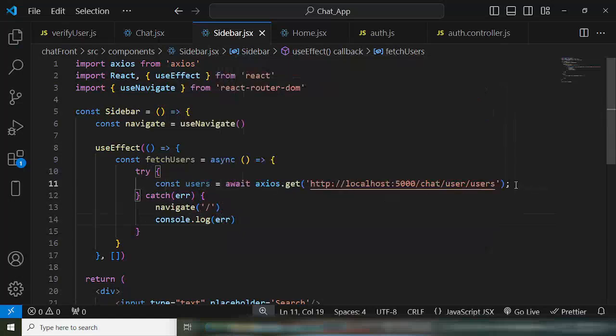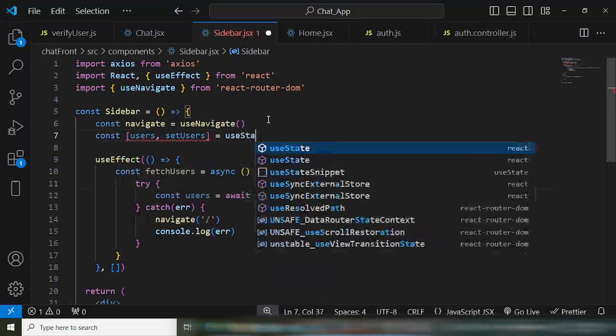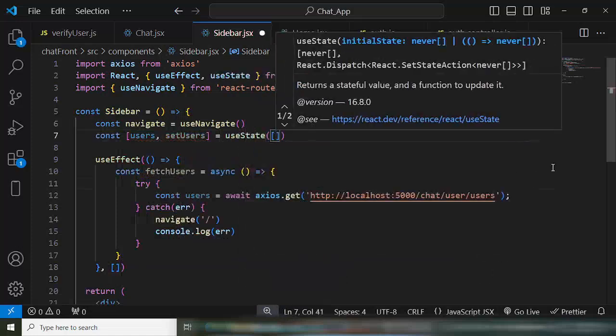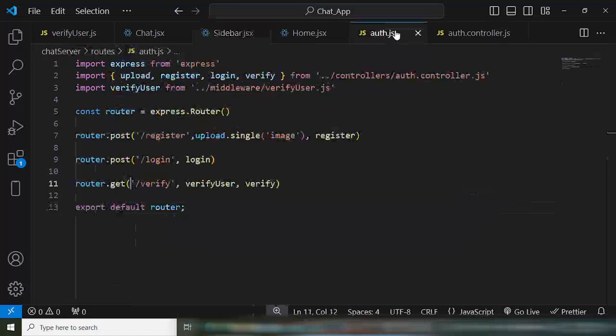If we fetch the users, then we will store them somewhere. So we will store the users inside a variable. This is an array. Users.data. So let's move now to the chat users route to fetch users.